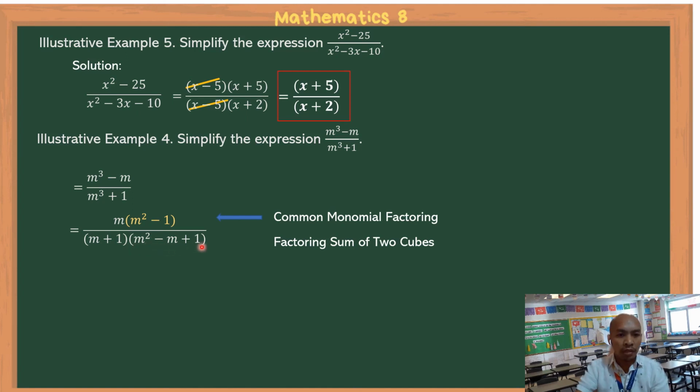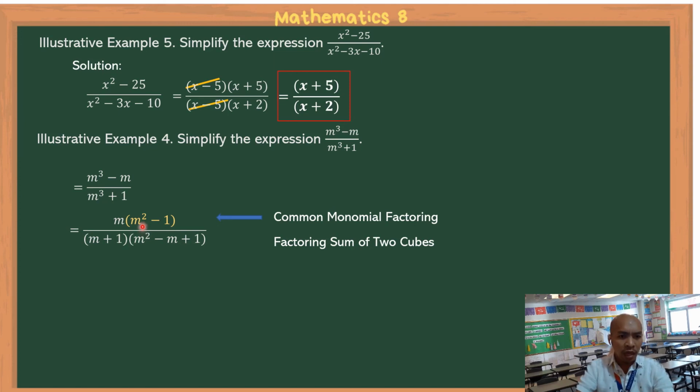Now, how do we obtain this product? This is a special case of special product in which the first term of the trinomial is just the square of the first term of the binomial. If you square m, this is m squared. Now, how do we obtain the middle term? If you multiply m and 1, that is m. You just get the additive inverse. If that is positive m, change it to negative m. And lastly, the last term of the trinomial is the square of the second term of the binomial, and that is the square of 1, which is 1.